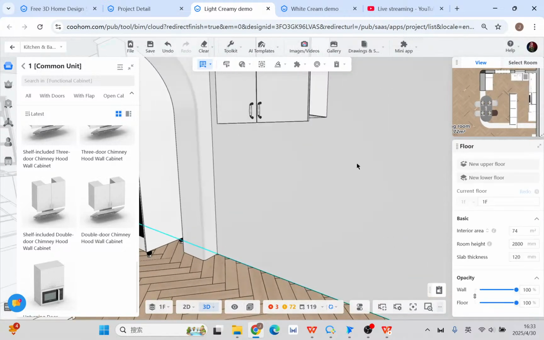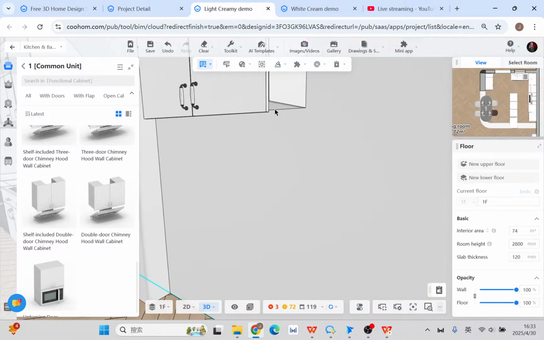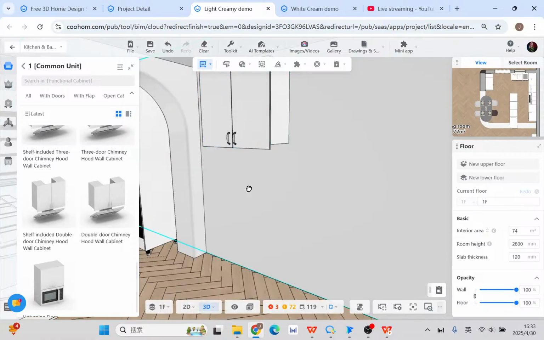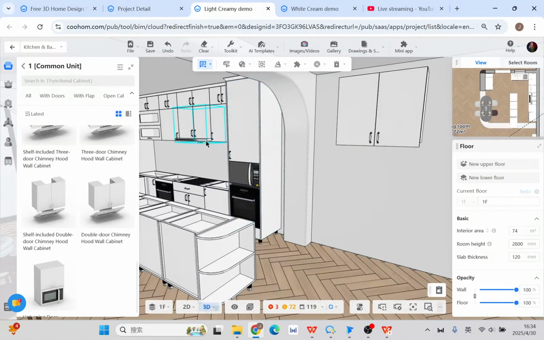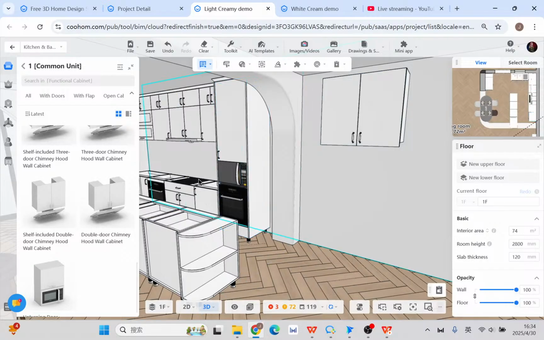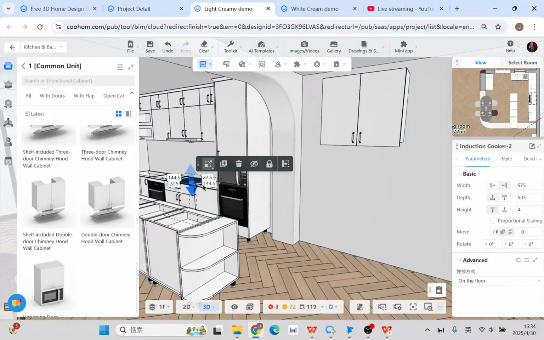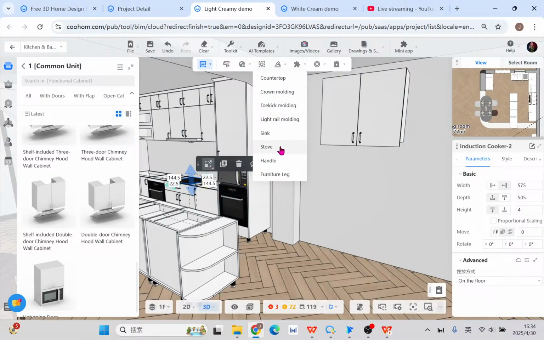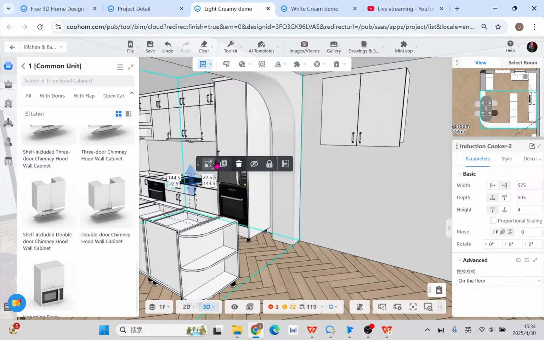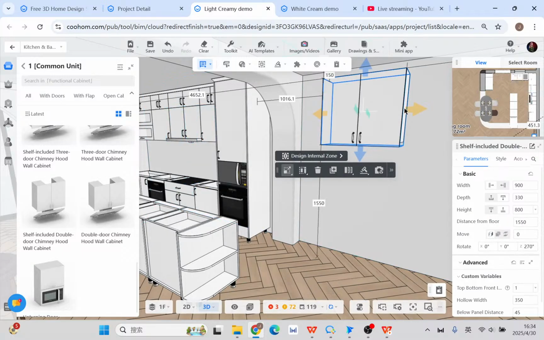And then you see, actually here we leave the gap with the hood. If you want, when you generate the stove, you can also click the chimney hood, and after it is generated, you can just change the size.